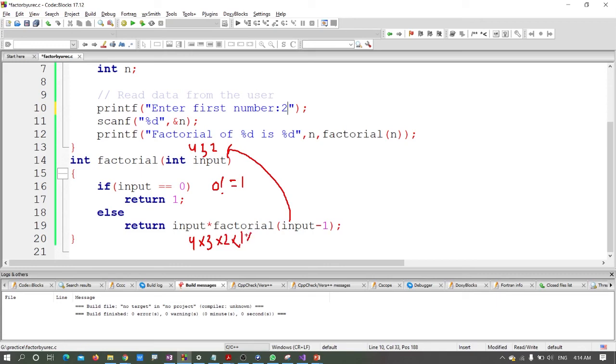We know the factorial of 0 is equal to 1, and then it returns the value which is equal to 24.